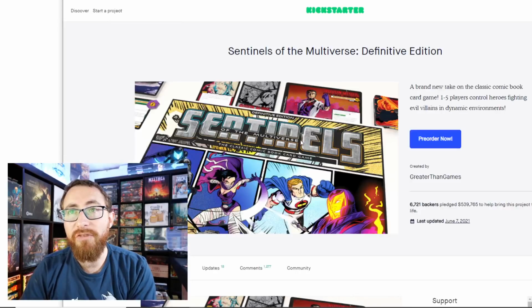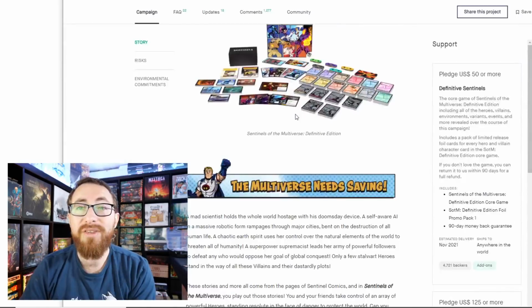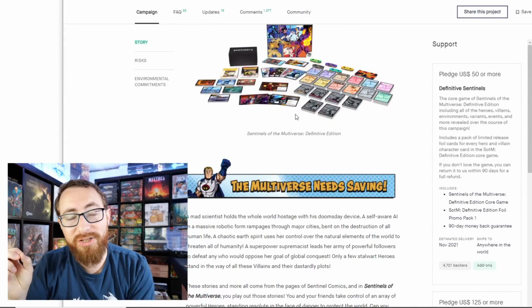From there, we have Sentinels of the Multiverse Definitive Edition. This is bringing you the new version of Sentinels of the Multiverse. This is the 3rd version of the Sentinels of the Multiverse. That's not a word you can say fast.